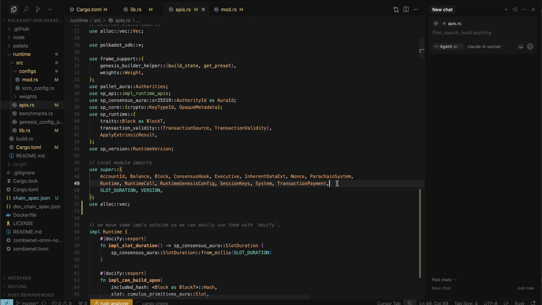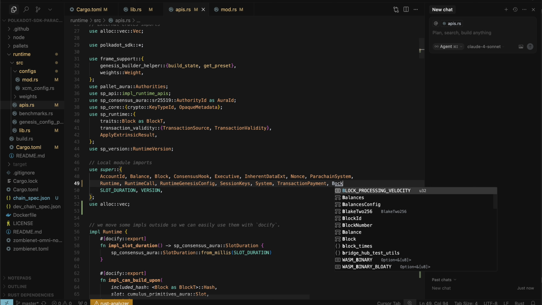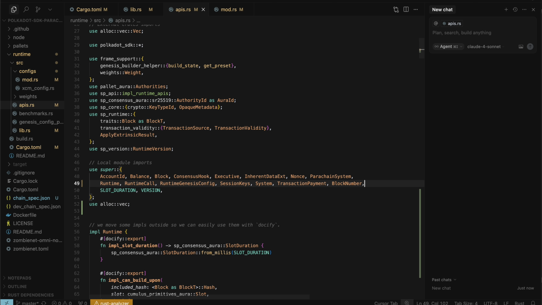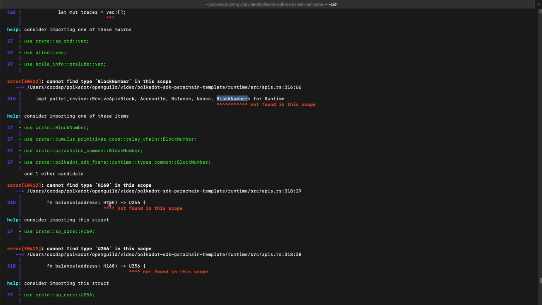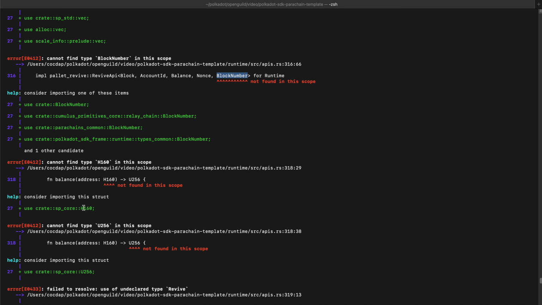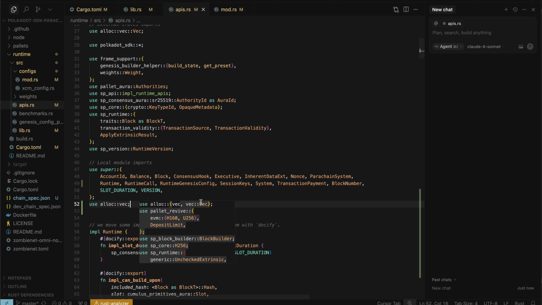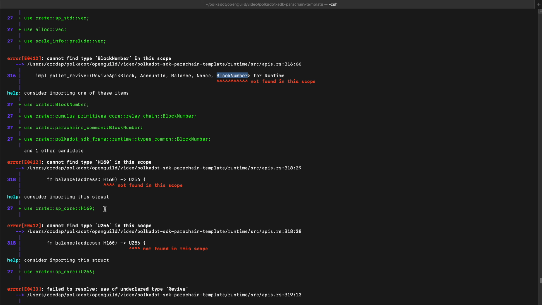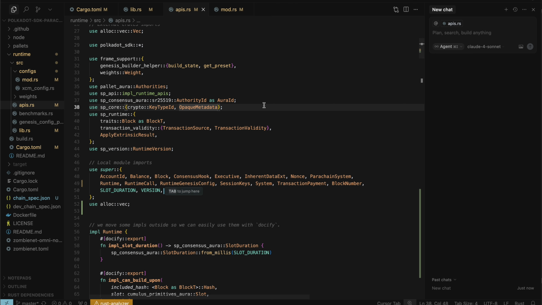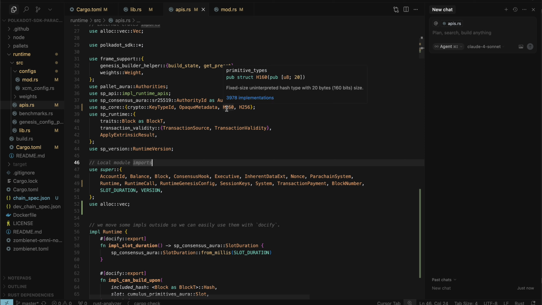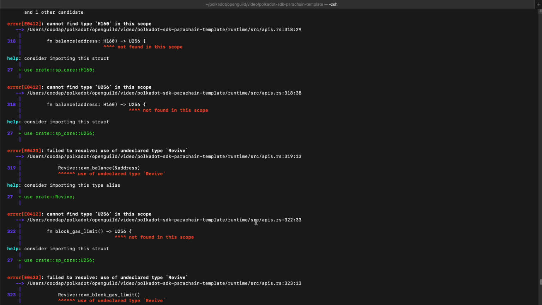In the block number, you need the block number. Okay, for H160, we use the sp_core H160. We can use sp_core. Okay, let me check. Okay, it works.